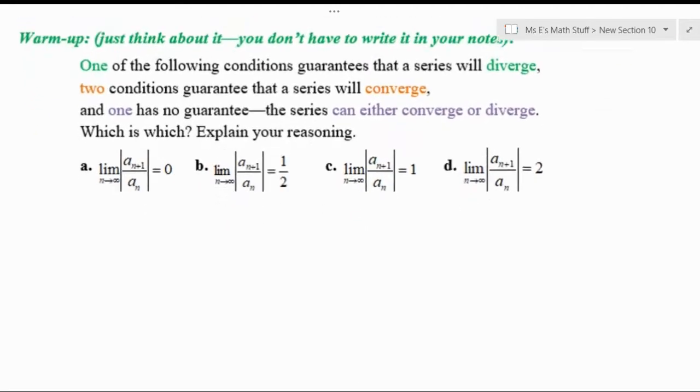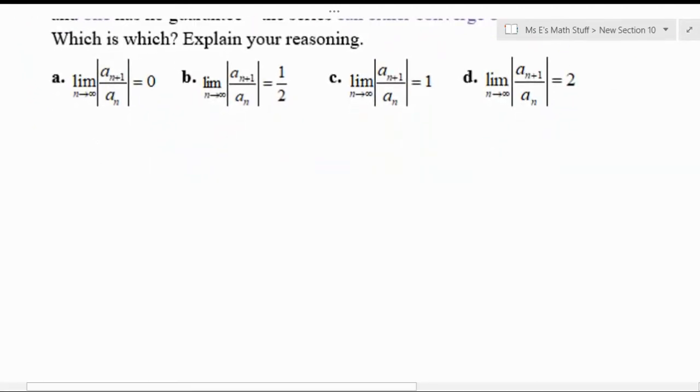All right, my friends, let's see how it went here. I'm going to go ahead and grab part D here. I'm going to start with that one. So I wonder what you said.